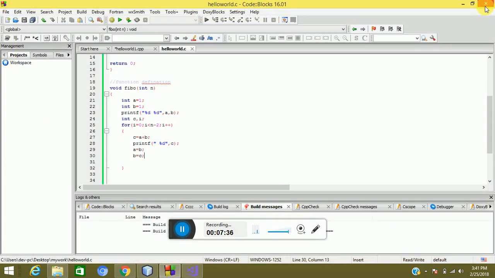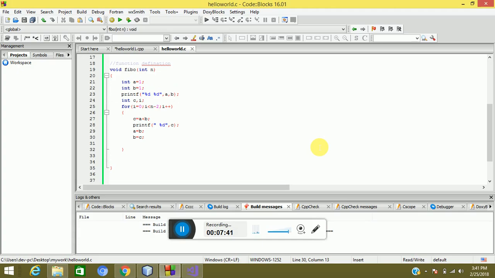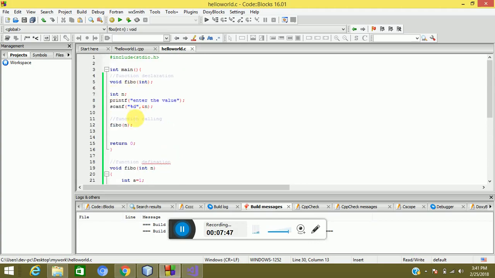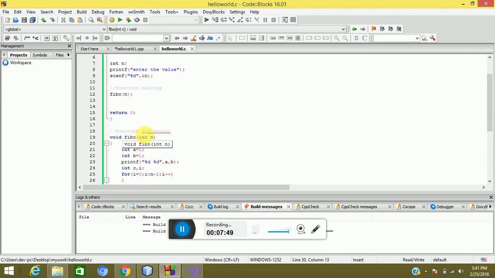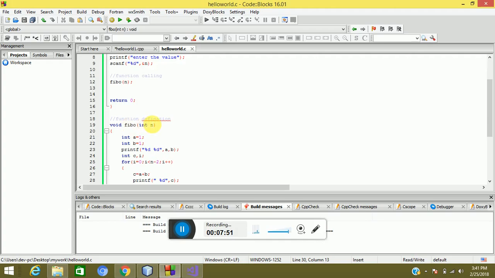So now let me explain much more about the function. We have already talked about the declaration, calling, and the definition of the function. The ones which we pass inside the parentheses are called the arguments of the function. This can be anything, whatever data type you want, and the number of arguments might differ as well.